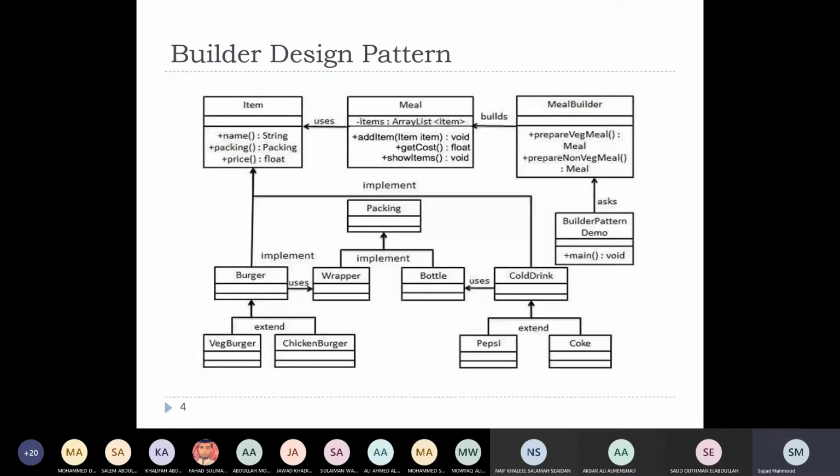So let's take a moment to look at the class diagram we have in front of us. I'd like you to take a moment to go through it, and then we'll discuss it, and then we'll look at what's happening inside this pattern. This is, for example, an application you're developing for Burger King or McDonald's, and you're trying to automate their whole meal development process. Take a moment to read it, and then we'll discuss it together.